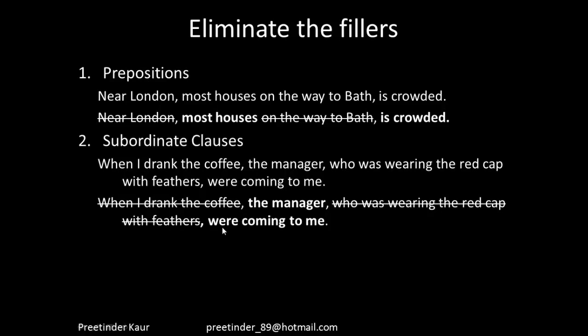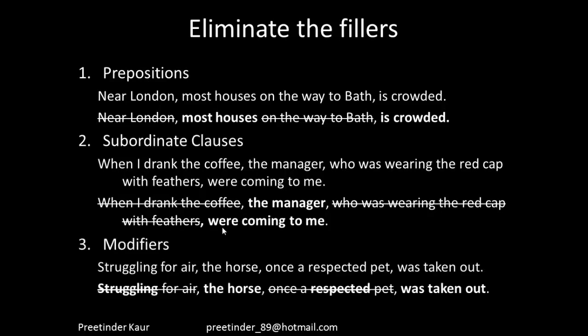And the third type of filler that you have is a modifier filler. For example, struggling for air, the horse, once a respected pet, was taken out. Now let's remove all these modifiers that explain us something about this subject, which is the horse. Let's remove the struggling for air, keep the horse, and once a respected pet. Again, we don't need this information, so let's keep it out.